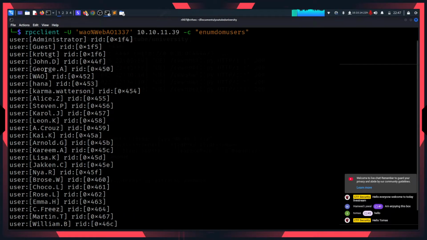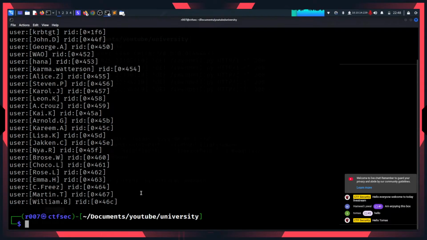So I think the credential we got is for wow, so we can use Evil-WinRM, then just execute the command, and this is an indication that we're doing an interactive shell, and the URL is university.htb, the user is wow, and this is the credential we got earlier from the backup file.